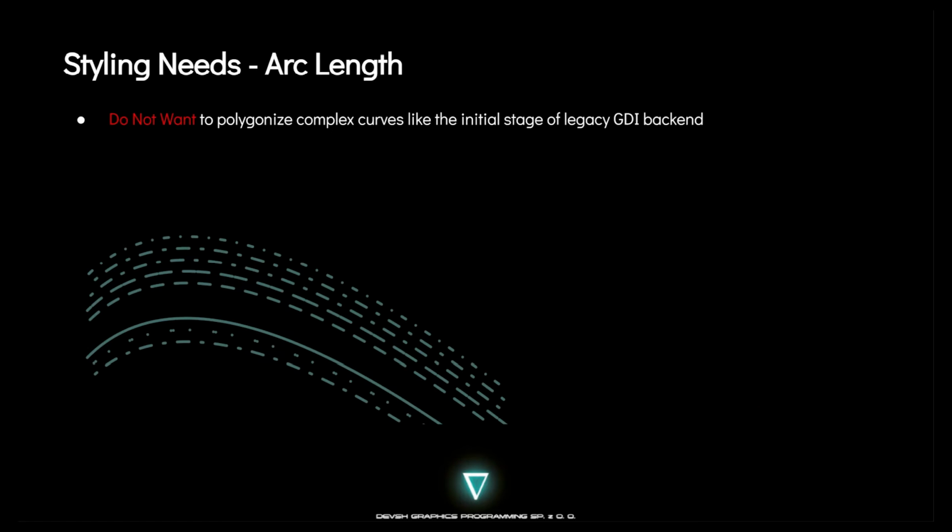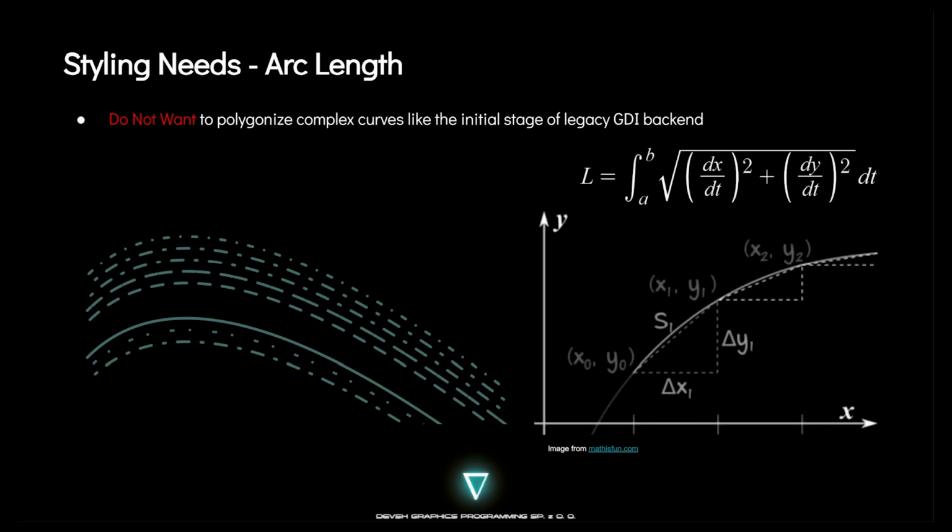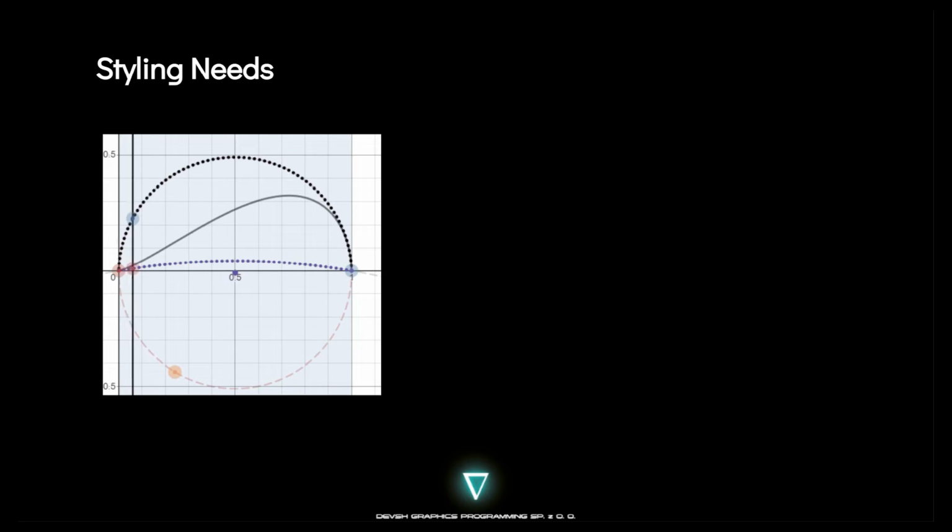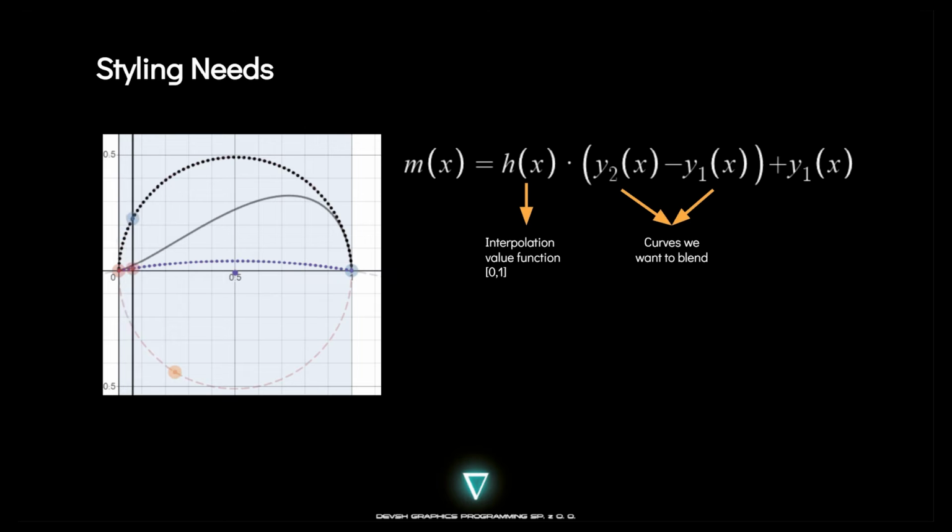So in order to achieve that, without breaking our curves into multiple small geometries, we need to compute arc length and its inverse for our curves, because we need a mapping between the position on the curve and the position on the pattern. Remember calculus? Let's look at our blended elliptical curves again. Here is their general equation, which we blend with an interpolation function along the chord.